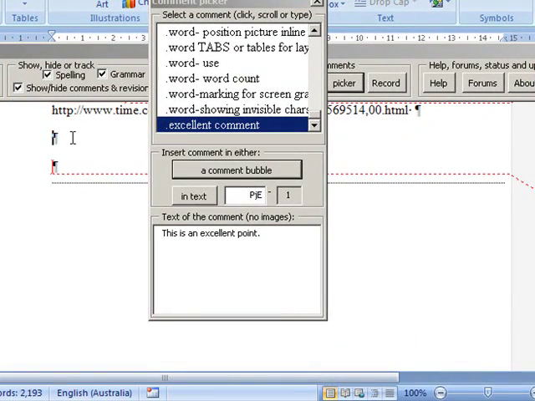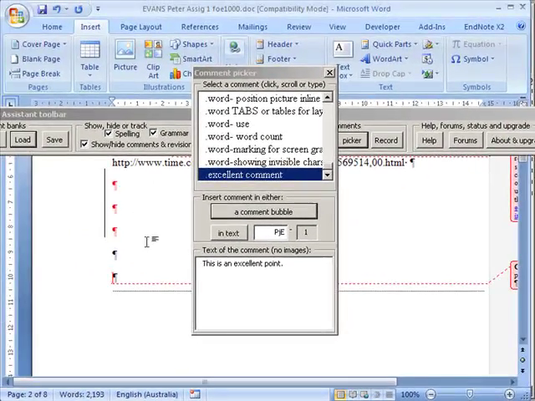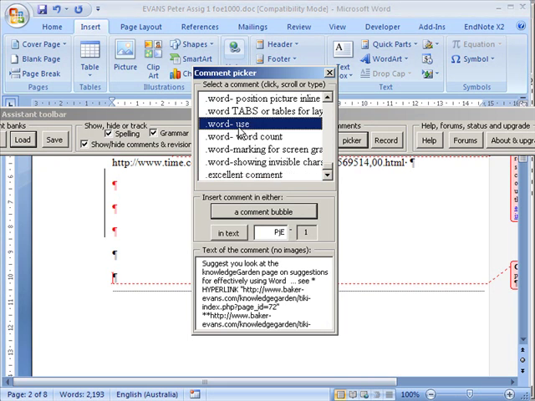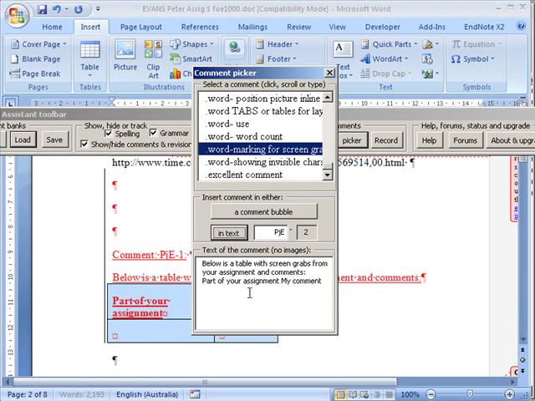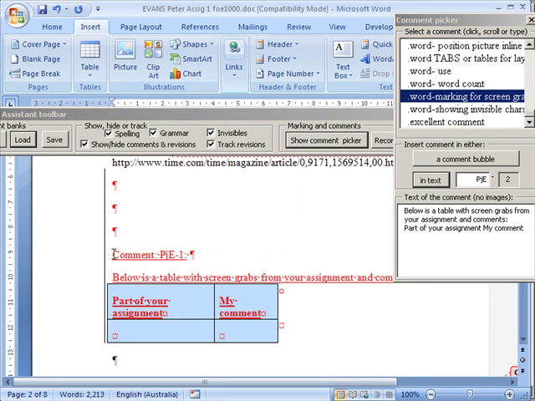Some people are using eMarking Assistant to mark non-electronic assignments, and the way they're doing that is by opening up a marking sheet, finding the comments, and then inserting them into the text of that marking sheet. And you'll see when it inserts the comment, it puts a reference up here, my initials and then the reference, and they simply write comment number one on the assignment.